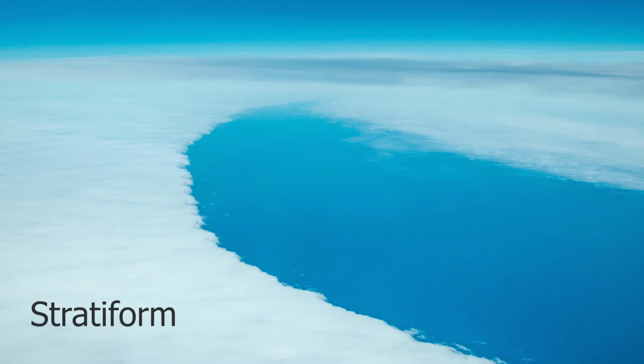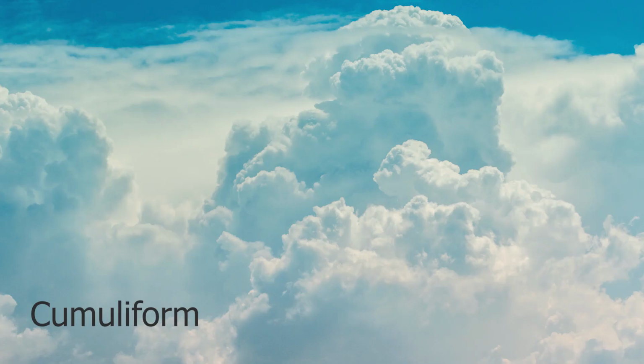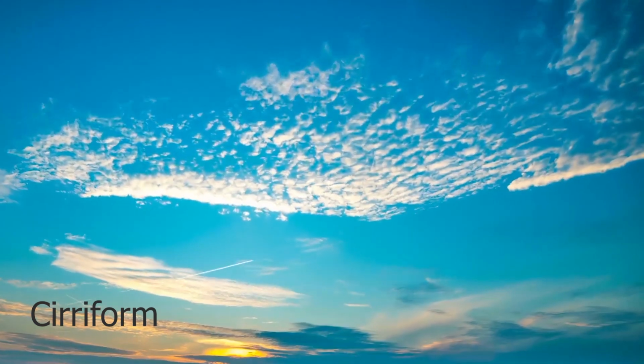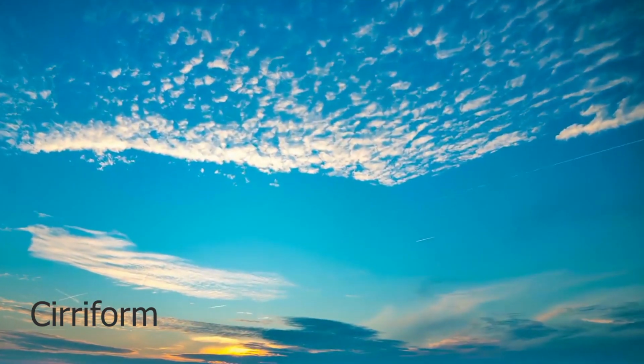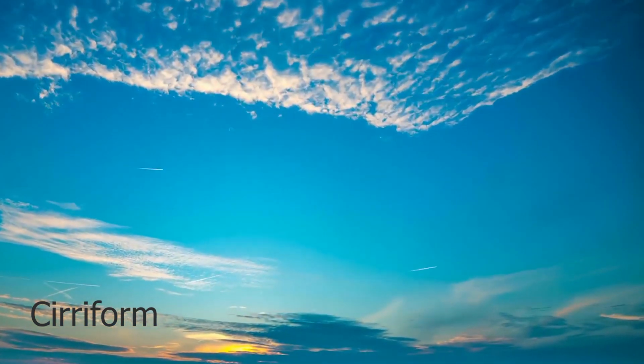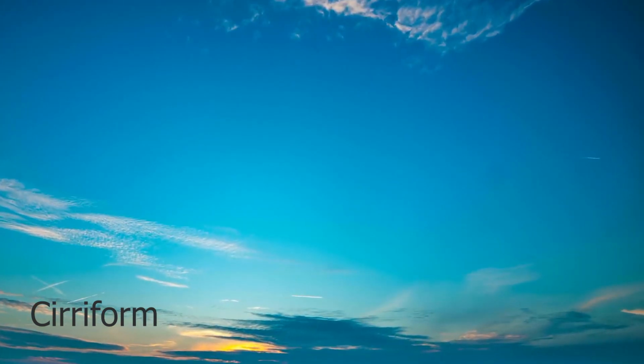There's many different types of clouds, the main ones being stratiform, which is typically described as having considerable horizontal extent with little vertical extent. Cumuliform, which is seen as having quite a large vertical extent, and cirriform, which are wispy or hair-like in appearance and are only found at very high levels within the troposphere.